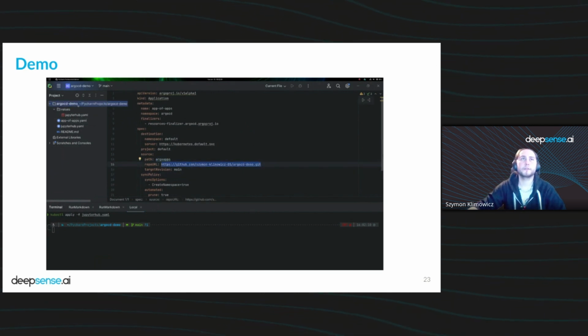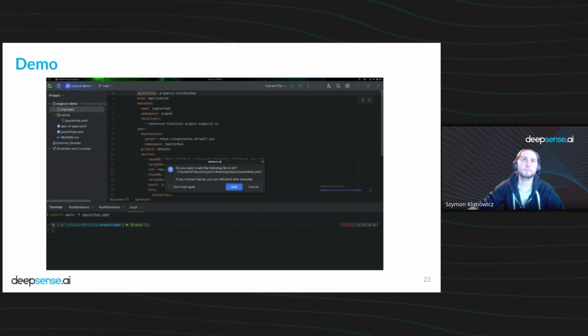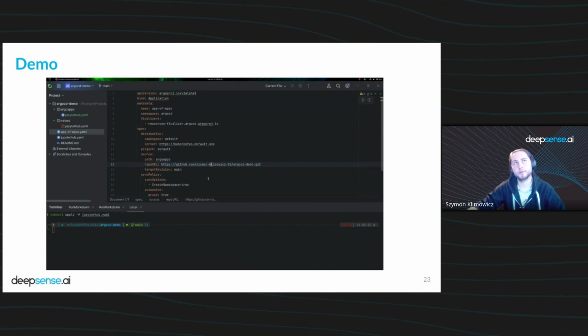So this is exactly what this configuration says. We have to create the Argo apps directory, and we are going to put the JupyterHub ArgoCD application into that directory. And after that, we can go on with the deployment of the AppOfApps app.